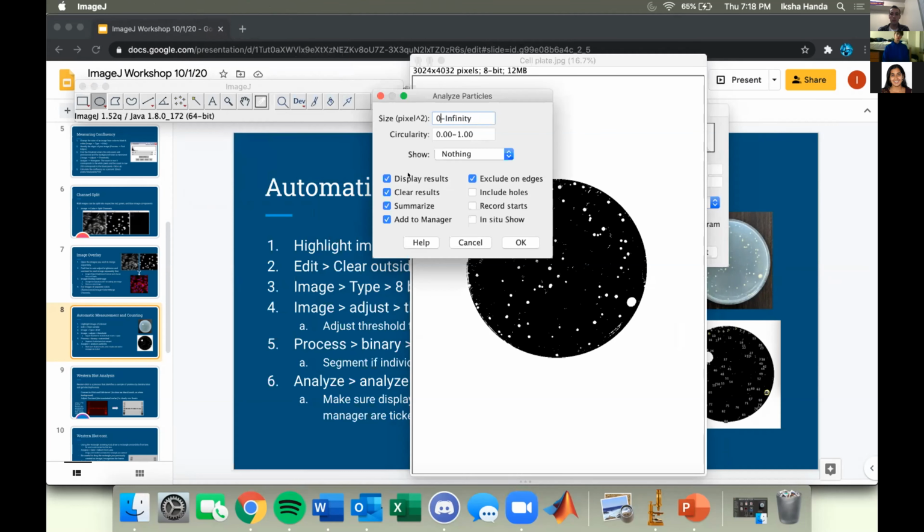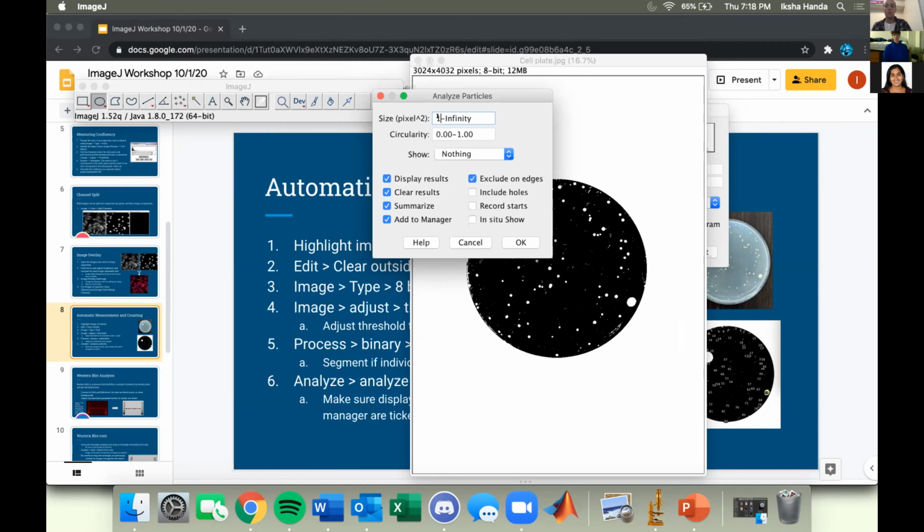You're going to want to make sure you have Display Results, Clear Results, and Add to Manager. Those are the main important things. And then the thing you're going to want to play around with is your size. What I like to do, how Anthony showed in the beginning, is measure the area of your smallest colony.